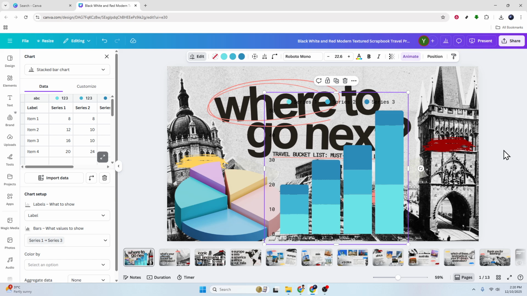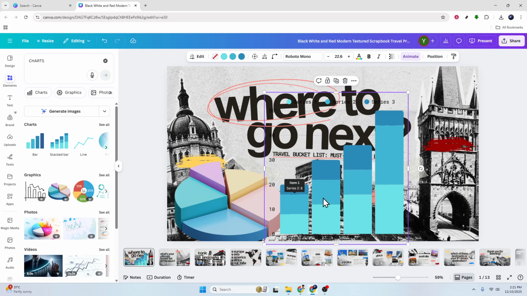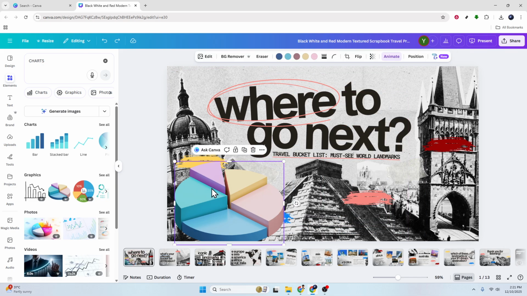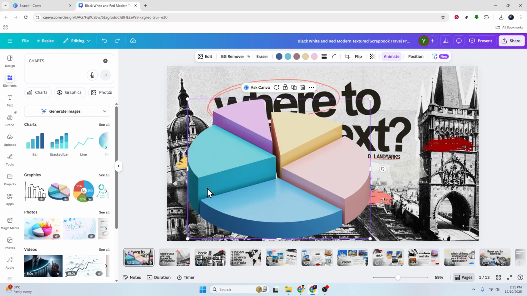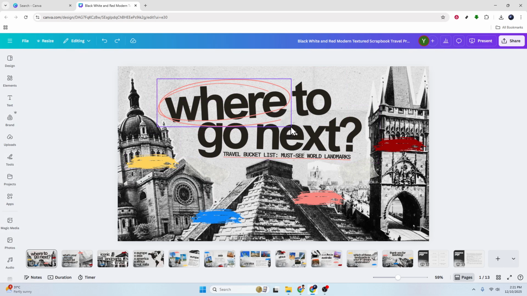Now focus on clear alignment and readability. Select a text box and use the alignment buttons at the top to center or left align your text. Use Canva's smart guides, those pink lines that appear when you move objects, to line up elements across the slide. Keep margins around the edges so text and images are not touching the border. Use a clear hierarchy: bigger text for titles, medium for subheadings, and smaller for body text.